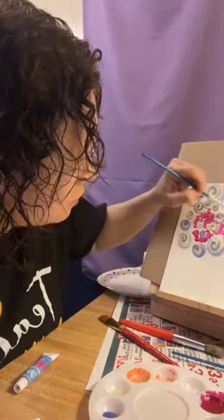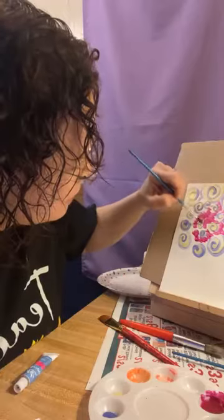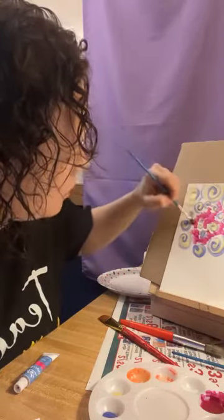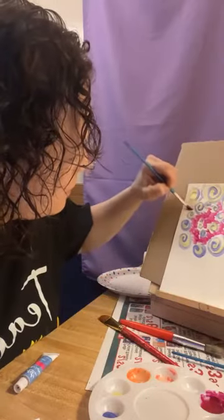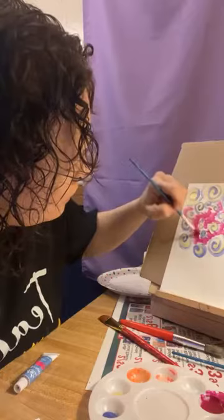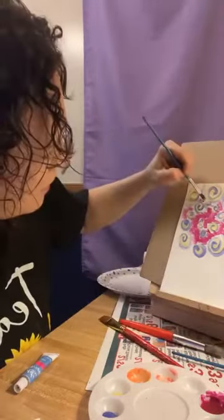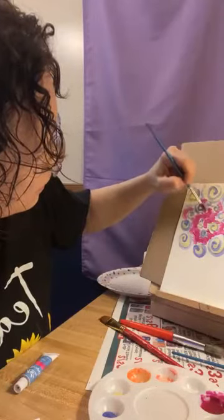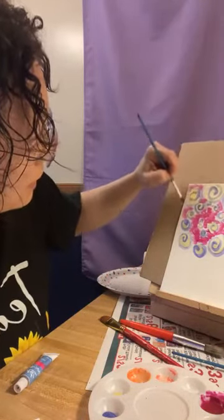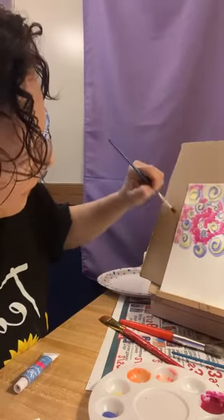So we got some depth and we got some different colors going on. Spirals in spirals. Make your 3D look. That was a lot of paint. You see how far that took me with just one dab? And we'll just keep going outward, as if he's contained in the spire.